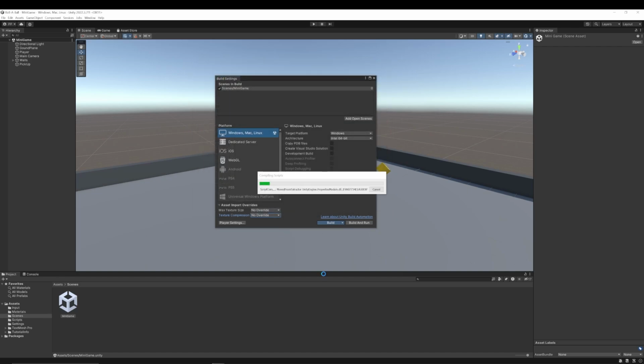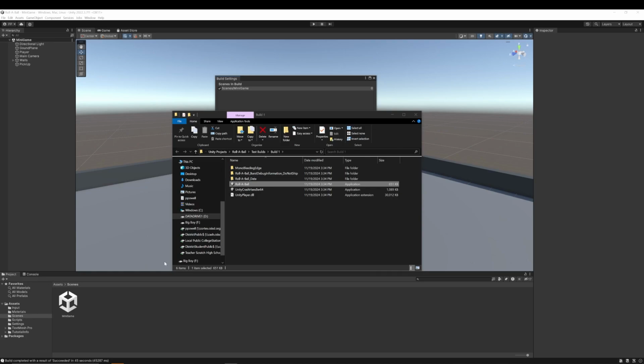And it's going to start compiling here. And so depending on the size of your game, this can take a few minutes. And so I'll pause and I'll come back once this is done, just because I don't know how long it's actually going to take. And so I will see y'all in just a moment, and we'll look at what actually happens once we've built the game.